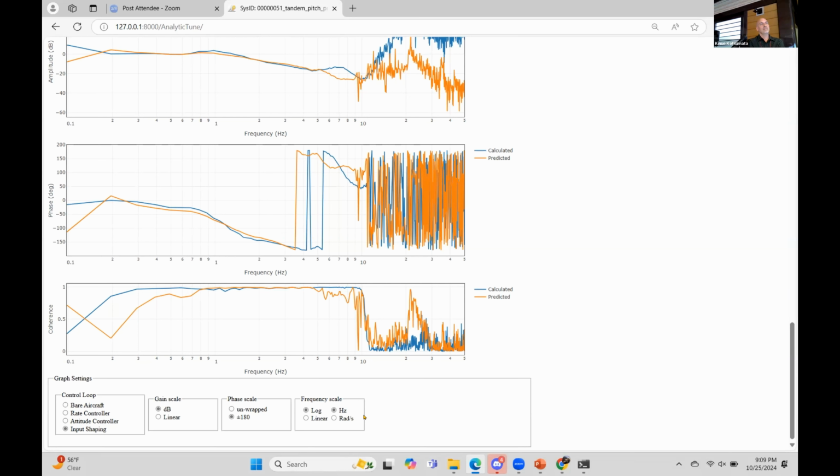There's always this trade-off between the amount of filtering you're using to keep your noise levels down. That's why, if you've heard some of my previous talks, I talk about hardware limited tunes, where if you tune it too tight, the ESCs blow up.